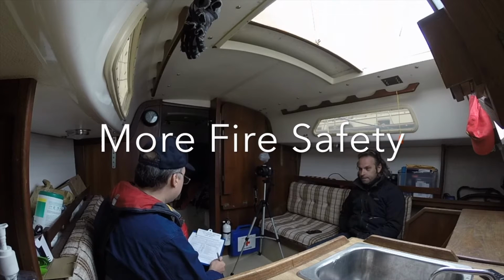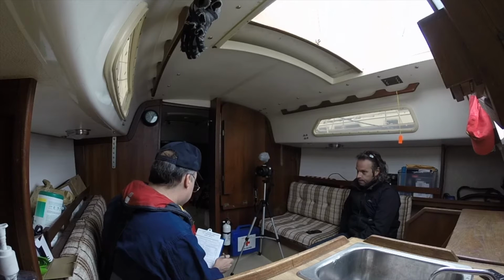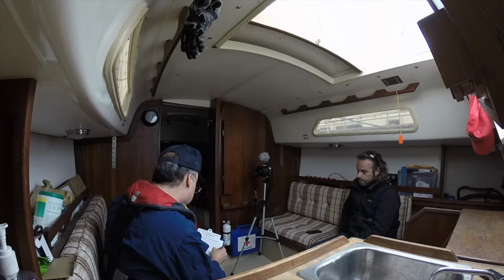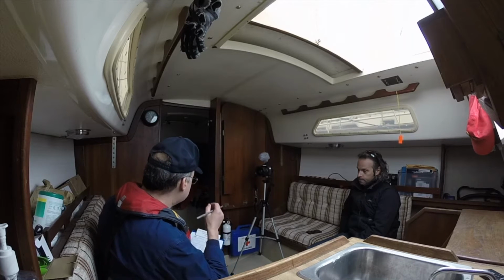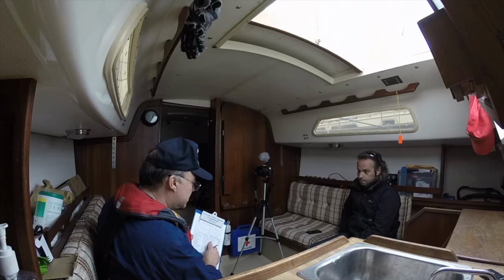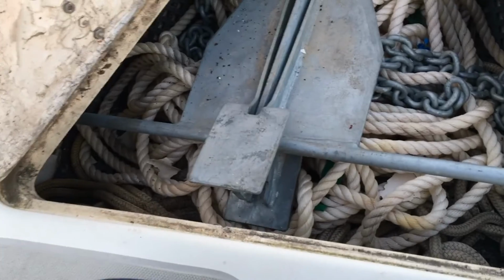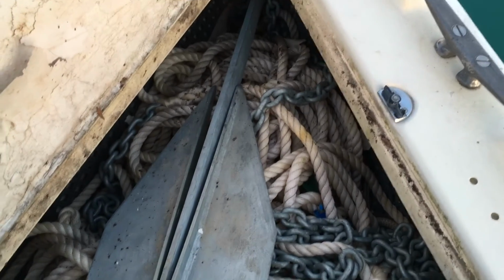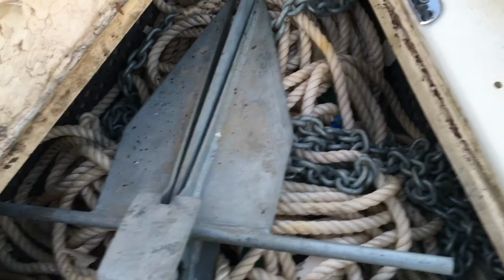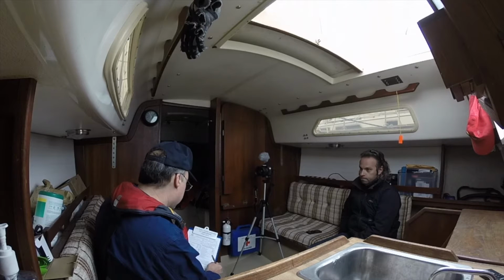Great. Mounted fire extinguishers. You see this fire extinguisher is mounted, and that's recommended by the Coast Guard for 2 reasons. If you have a fire extinguisher that's fairly heavy rolling around, it might injure one of your passengers, or it might be damaged. So they recommend having it mounted, and it's not even required. It's just recommended. Anchor and line. I've seen both your anchors. You have 2 anchors. Remember, you always anchor a vessel from the bow. And you also have a chain, and that also reduces the chance of fouling the anchor and allows it to hold into the bottom of the sea a bit better.